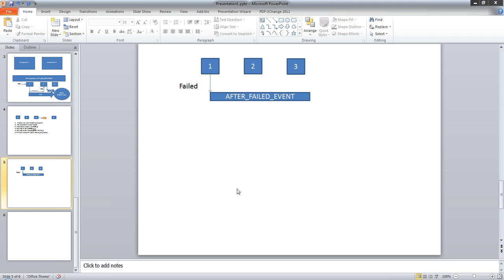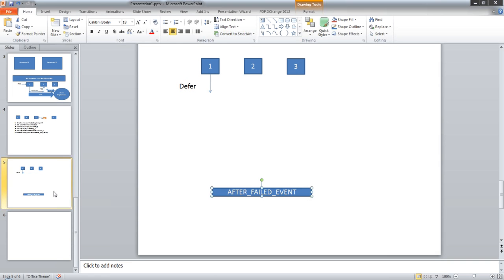This method will be called by WebDynpro framework. But if you send the status as defer, this method will not be called. So it's up to you how you want to handle it. Both will stop the navigation to the next step. If you send the status as defer or failed, the only difference is this method will be triggered or not triggered, that will be decided.